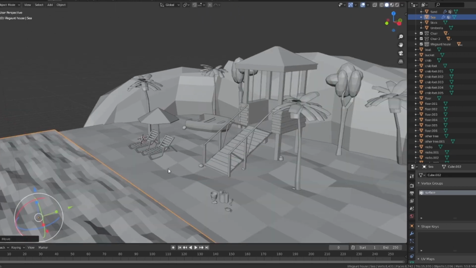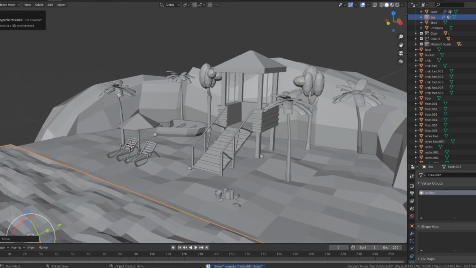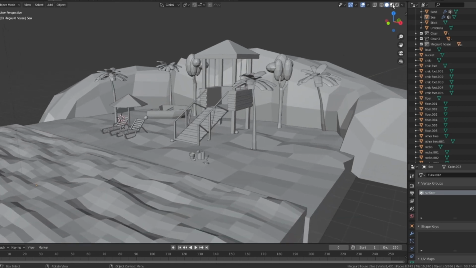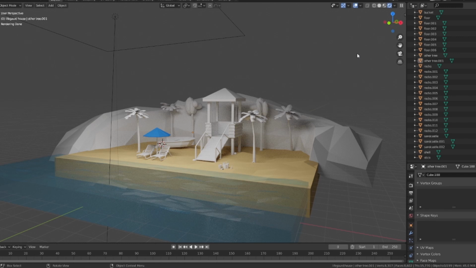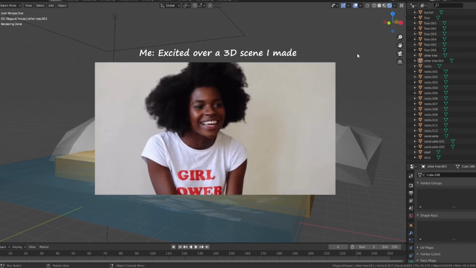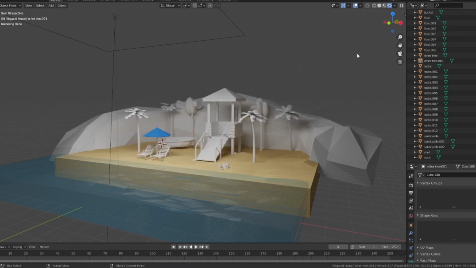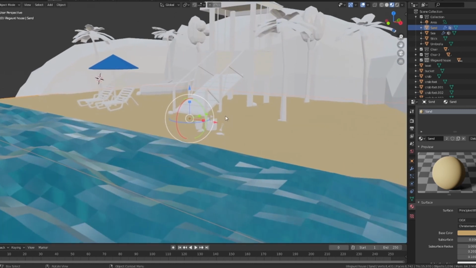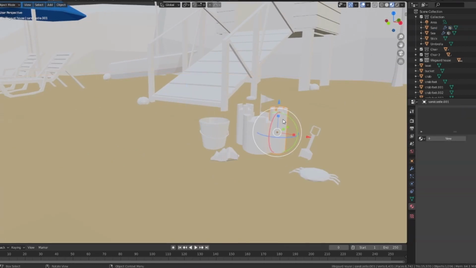Speaking of life, does anyone else get excited when they see all of their modeling finished and you haven't textured it yet, but you just have it like what you see on the screen here? Does anybody else get excited? Because I get so excited. I'm like, wow, I did that. Please comment below if you do. If you're a 3D modeler and you get excited over seeing your props in the default material, please let me know, because I know I can't be the only one. Or maybe I am, because I'm just weird and I just enjoy the thrill of being able to see my work before it's textured.